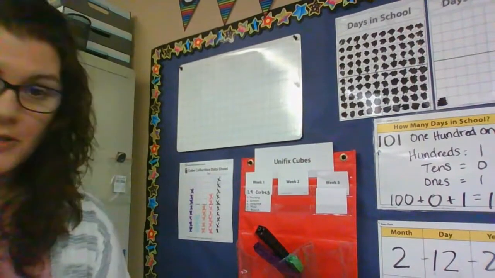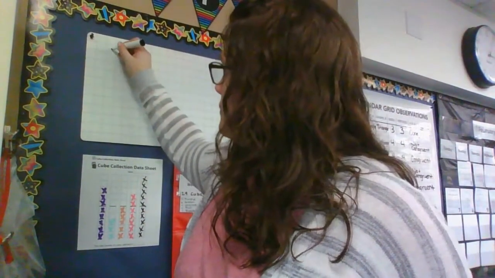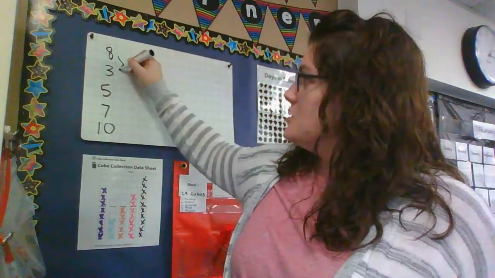So this week we're going to do something a little different than last week because we have lots of different ways we can add numbers together. Let's see the best place so that my big old head is not in the way as I'm writing things down. Okay, so we have 8 purple, 3 green, 5 orange, 7 red, and 10 black. So here's what we're going to do. We are going to add these two together and then these two first and foremost.